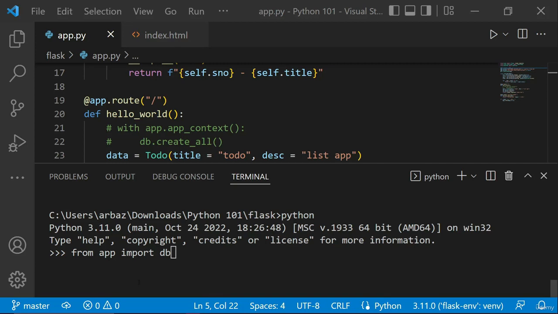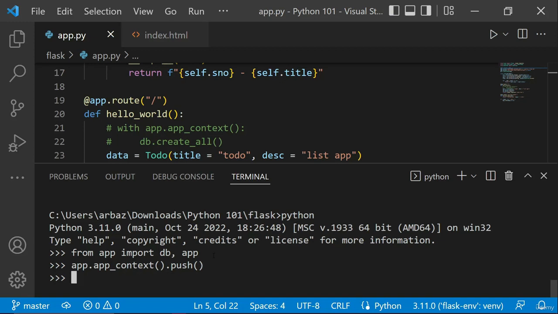Okay, so to overcome the previous issue, what we can do is from app import db, and we are also going to be importing the app as well. So we will add a comma and add app over here, and hit enter. It will import both the db as well as the app. After that, we are going to provide a command that will be app_context.push. I will just add this command over here. That will resolve our error.